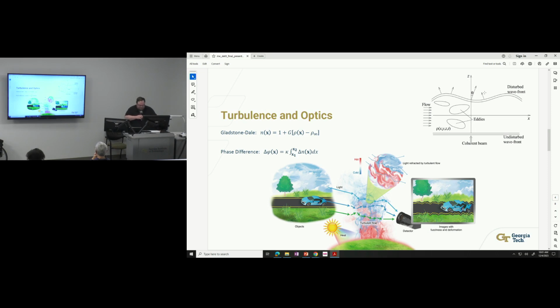So using Taylor's hypothesis on frozen turbulence to assume that the turbulent entities don't significantly change shape along the path of the detector, we can describe the relationship using the Gladstone-Dale law, where rho infinity here represents a reference density, and g is a constant that's wavelength dependent. So that's this. Refractive index is a function of density and wavelength. And the refractive index leads to an optical path length and phase difference that causes one point in the cross-section of any propagating wavefront to arrive at a different time than another.